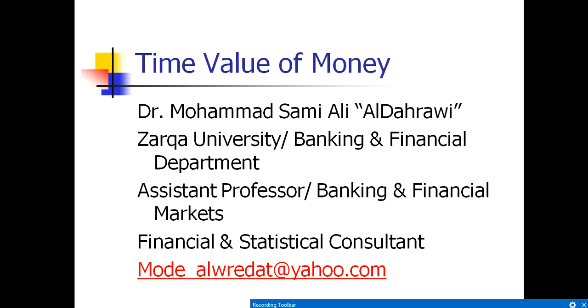So first of all, we are going to explain how we can calculate future value for one amount, and then we will move to know how to compute the present value of one amount. To begin, let us assume that you have an opportunity to get $1 today or to get it in the future. Which option would you prefer?